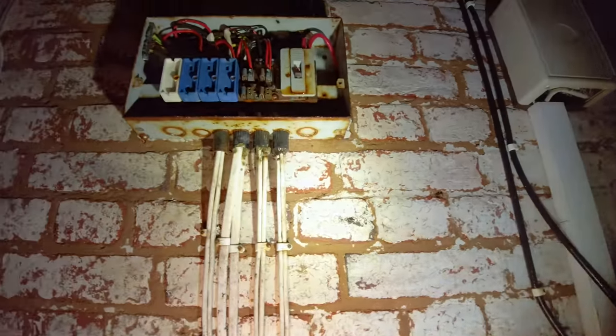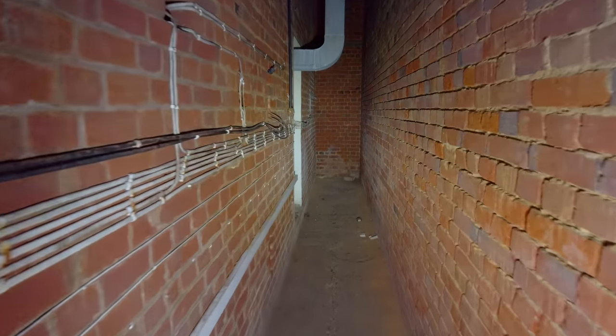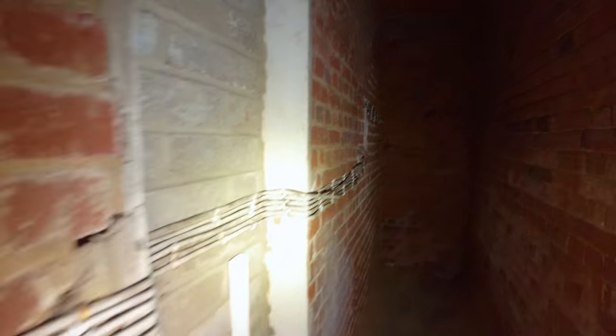The old electrics. So I was told that this was a control centre. So this is a district control. Now this is a piece of history, and I would like to see this preserved as a museum piece, really. This is stunning. Wow. Oh, it doesn't go anywhere. So it's just air filtration and power cables. Look, power cables come along here.